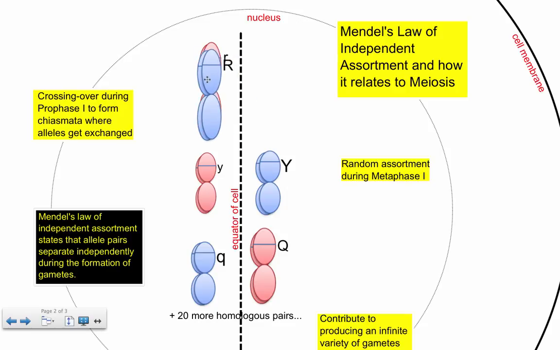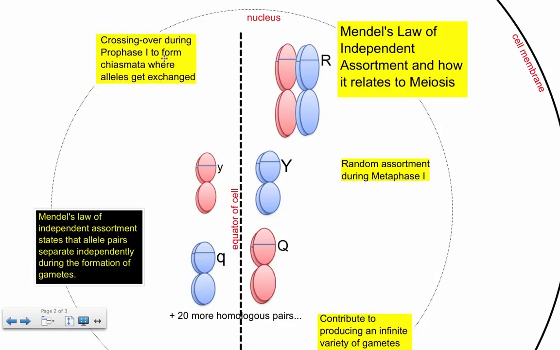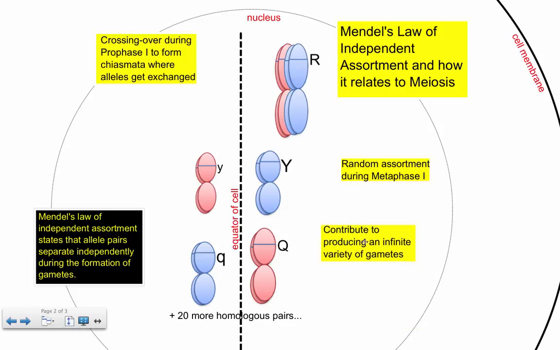Add on top of that when crossing over can actually happen and when crossing over actually happens it's not just one section that gets exchanged. This part here can overlap with this or it can overlap with the part behind it. You can have sometimes up to eight different crossing points. Those crossing points are called chiasmata and that happens during prophase one. So adding the crossing over together with the random assortment during metaphase one basically contributes to an infinite variety of gametes that you can actually produce.